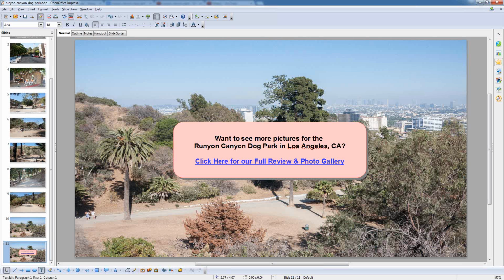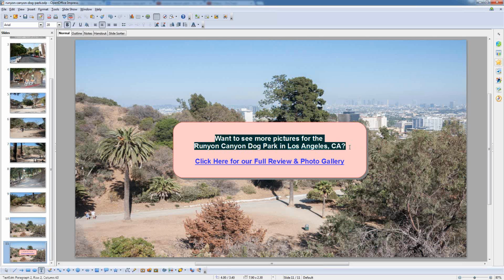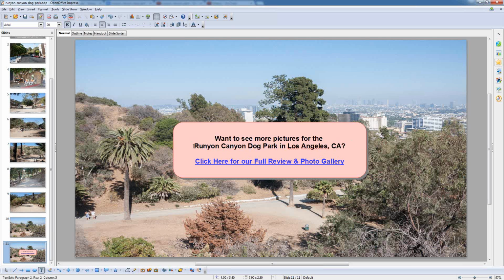So do the same thing here again with this text. Just click and select to edit it. Essentially, you really just need to do this line here and change the actual location. Whereas the top and the bottom lines here, these may be able to be left alone unless you would like to change the wording.